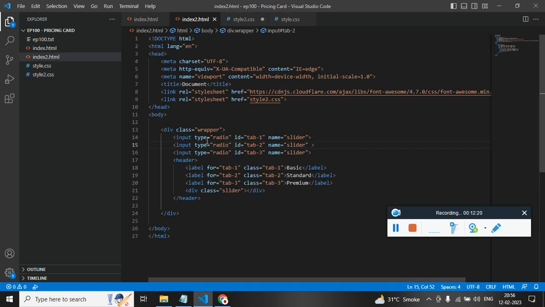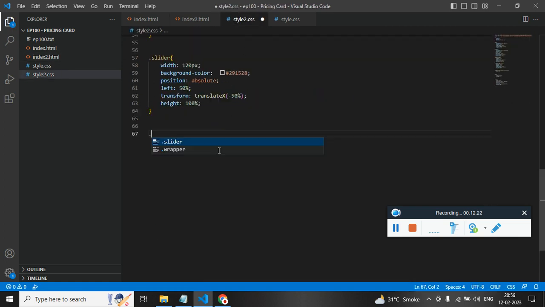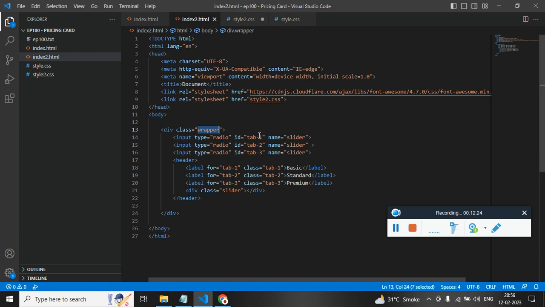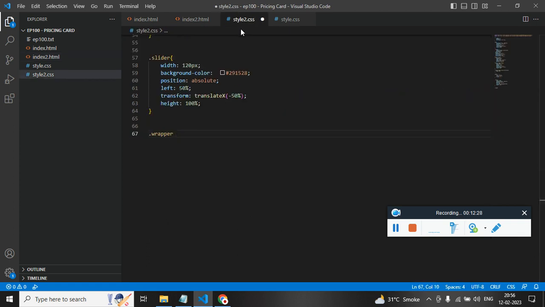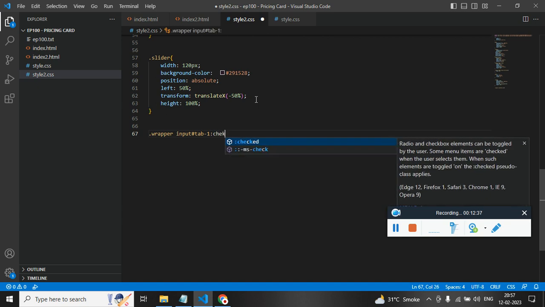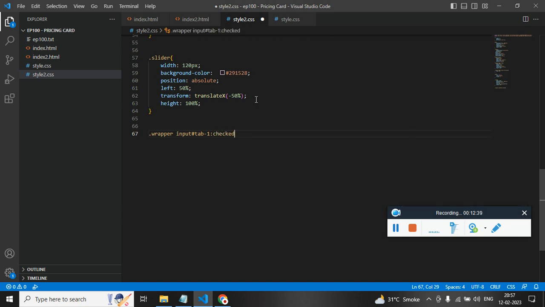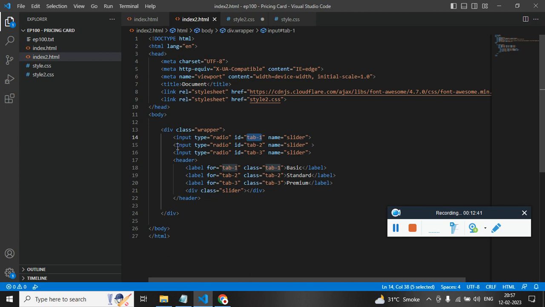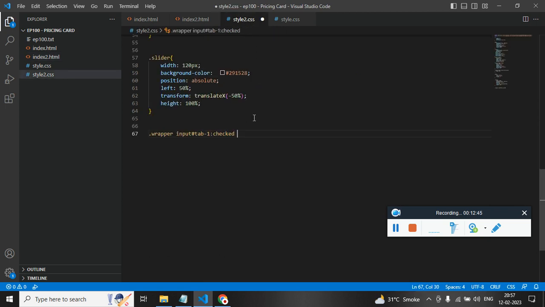Let me see the code. We have wrapper. Inside the wrapper we have an input with ID tab 1. If it is checked, then find the header which is immediately after.